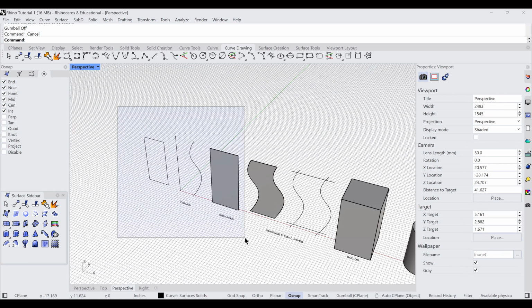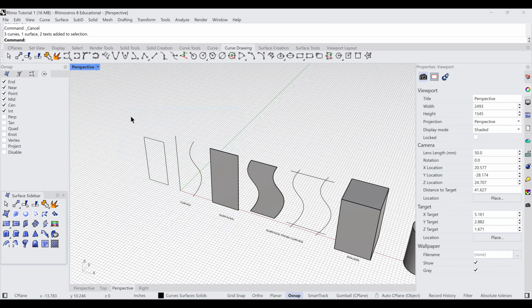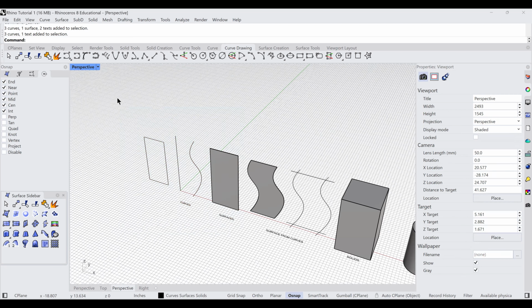I am fully encapsulating them. I am wrapping all the way around them, and they are now selected. If I do something like this, where I'm only halfway over that surface, it will not select that surface and it'll only select the ones that I have completely encapsulated. So that's a lasso from left to right.